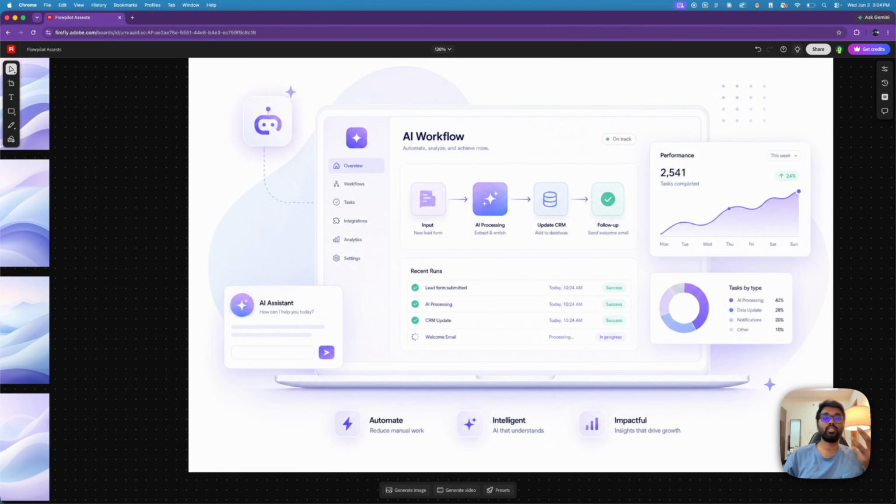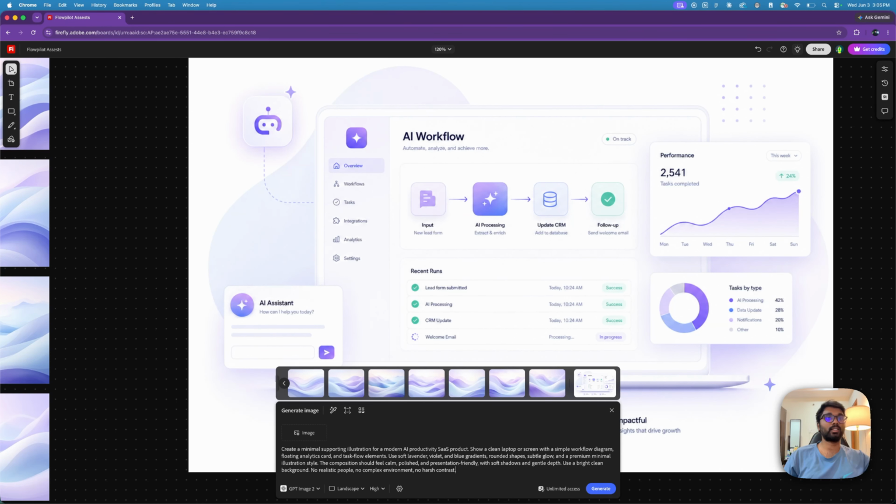Next asset category is textures. Textures are subtle, but they make a huge difference in the product. They make a flat layout feel more premium. They can make a carousel slide feel less empty. They give your product communication a branded atmosphere. For FlowPilot, we do not want heavy textures. We want subtle digital textures that feel modern and clean.